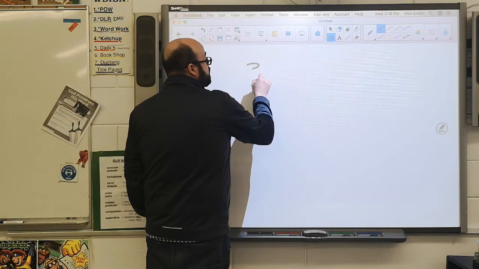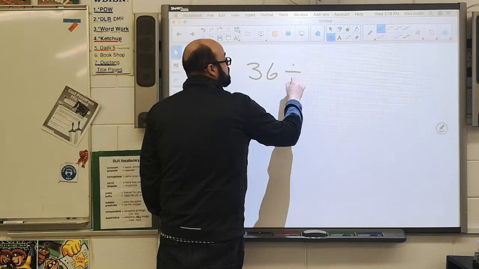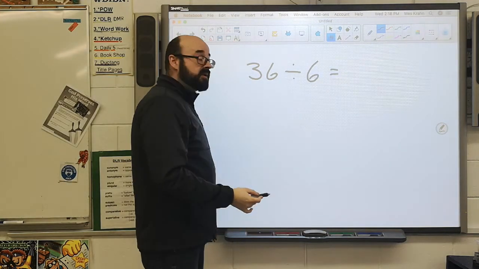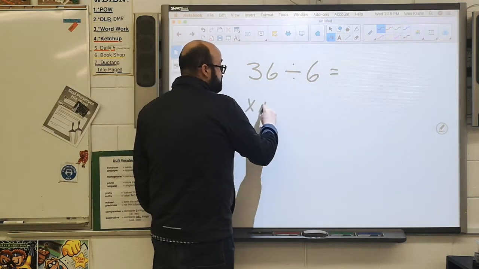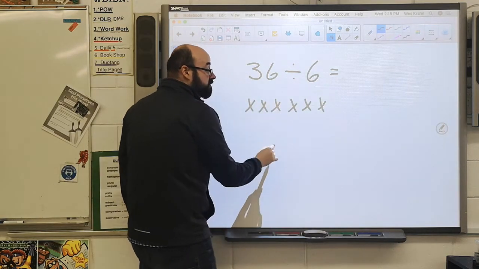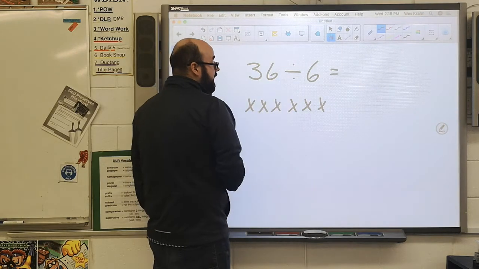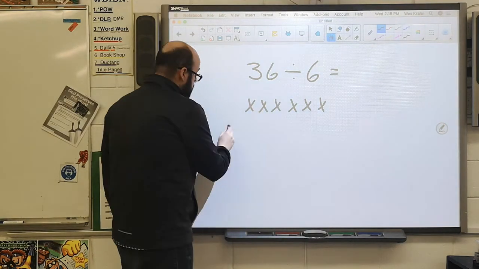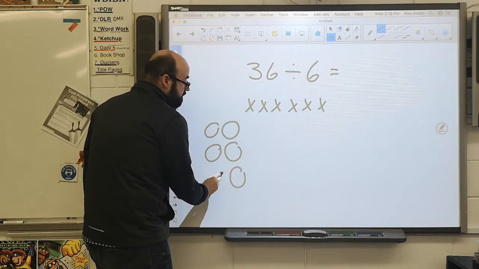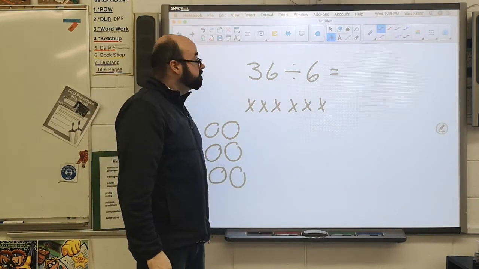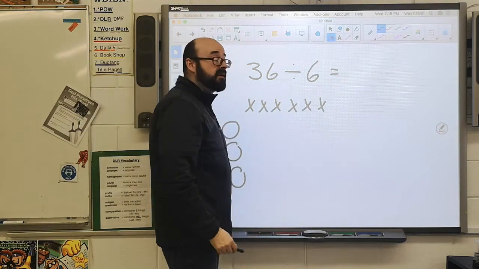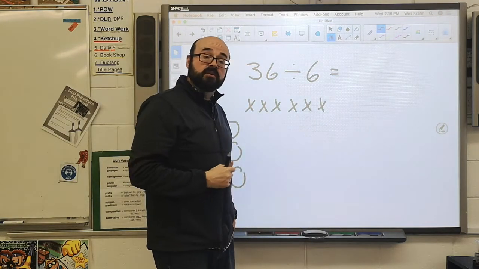When you get a question that looks like this, what this is telling you is that you're going to either have groups of 6, and you'll just have those repeating, or you're going to have 6 groups. 1, 2, 3, 4, 5, 6. Always guess, because you're just going to be multiplying the groups here. Always guess 5 to start with.